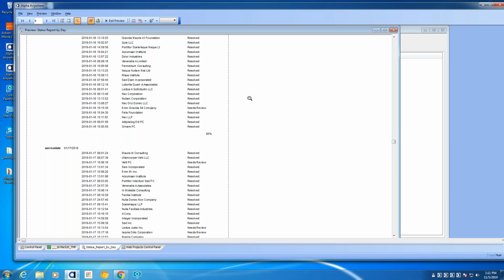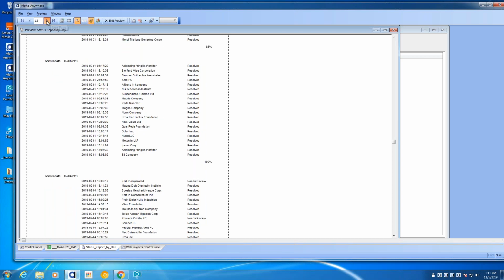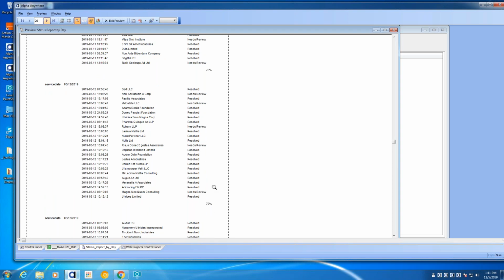However, once you're the designer and you do load in that data, it's actually really quick to make changes to your report and to preview your report. You don't have to wait for that data to get loaded in each time. It's really just as quick as that. So if you see I go click, click, click, page, page, page. And here we go. Each time we've calculated a percentage.